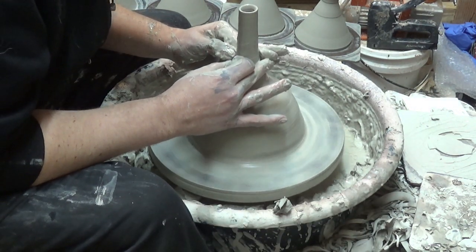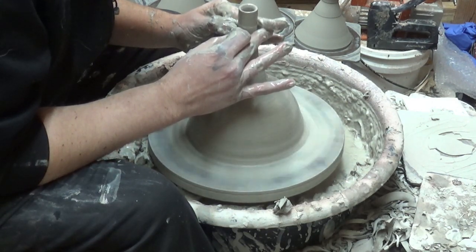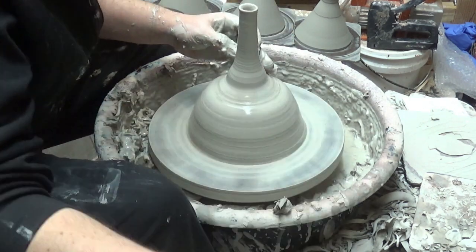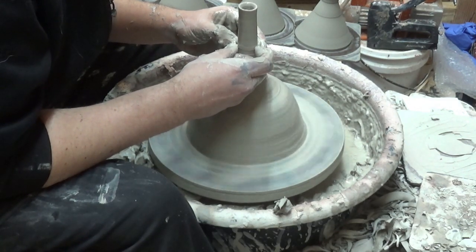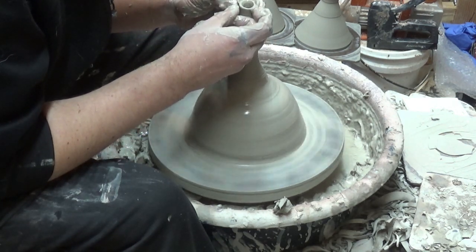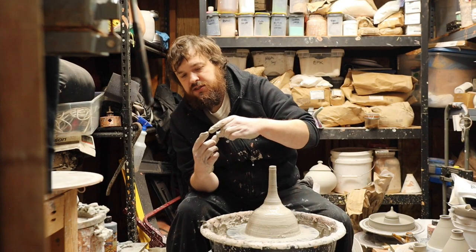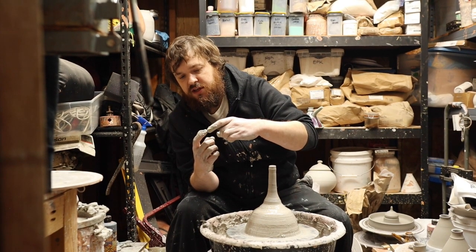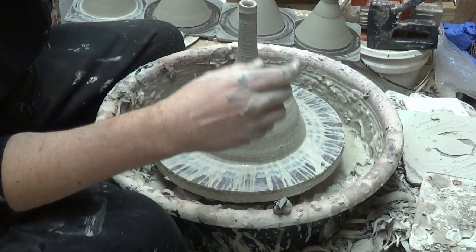Trying to keep as many points of contact as I can while I'm collaring. I try to keep 6 points of contact. In this case it's like this: 4 points of contact with my thumbs and first fingers, and then the knuckles of my middle fingers. So it makes kind of like a little trap for the clay.